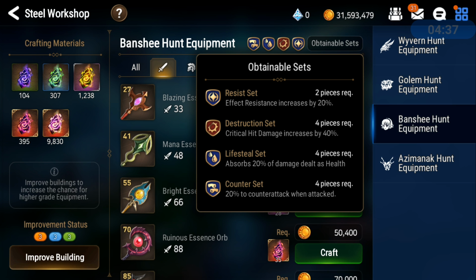Lifesteal set and counter set are unique features and they can be really powerful. Lifesteal, you can have some good sustain in PvE. In PvP it can be useful in some scenarios as well. Counter set, a lot of randomness in PvP. If you counter the enemy, it's beautiful. It's just passive. When it happens, it's great, especially when you have a very solid skill 1.